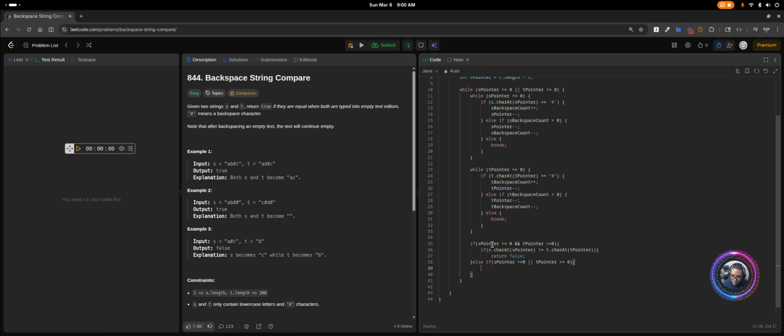If this didn't catch it, meaning that they both aren't greater than or equal to 0, that means one finished before the other finished. So if it's an or, you can return false as well, because that means that they're unequal. Like in this case right here, this one will finish before this one finishes. So this one would be less than 0, so it wouldn't be greater than or equal to 0.